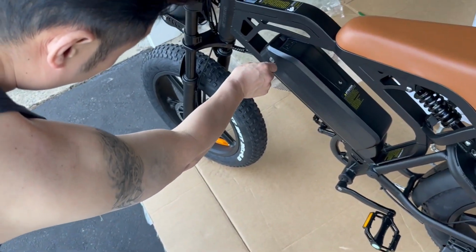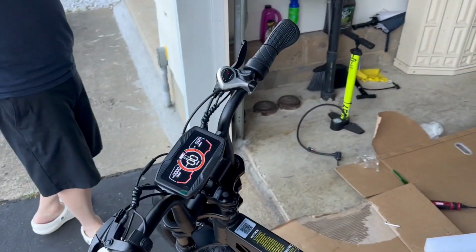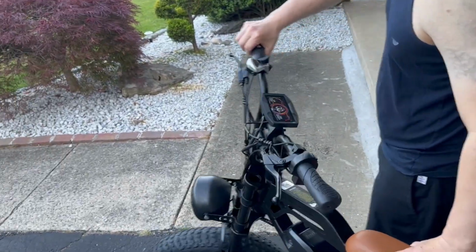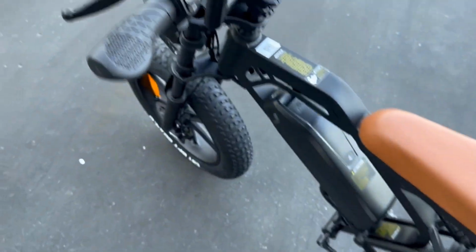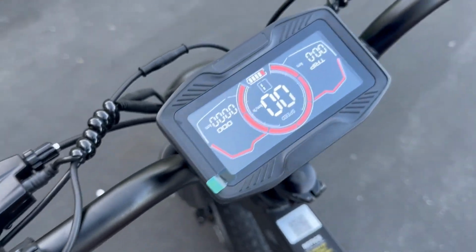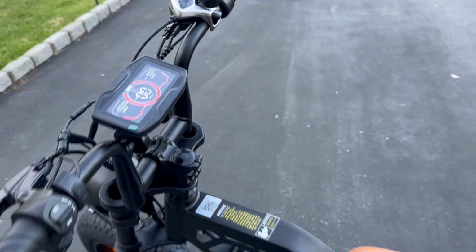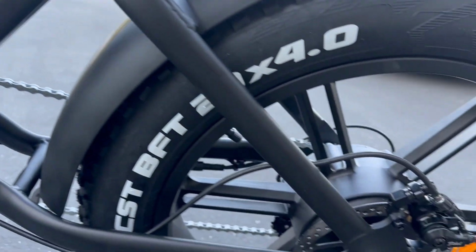Before I go take off, I'm going to let my son do a short video about this bike. Okay, this side. Take video. Oh, like that. I have a ride. I'm going to play some music in there. Oh, look at this.